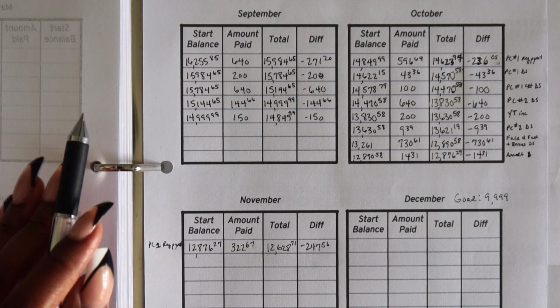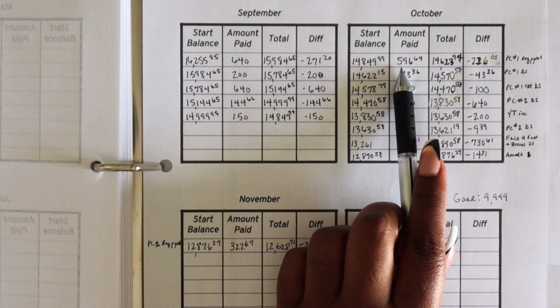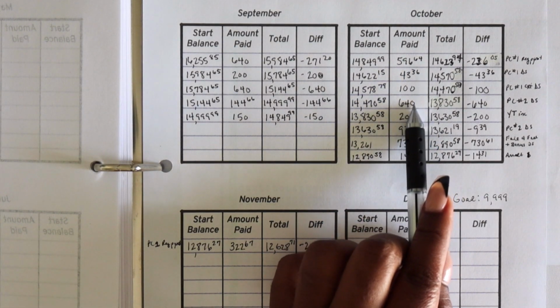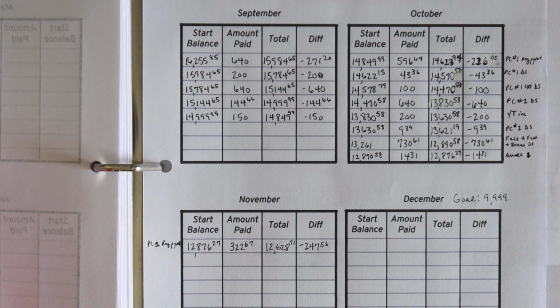Now, of course, I usually make an extra payment. Like here, this was our old mortgage payment of $596.64, and then I made an extra payment of $43.36. I pretty much do that once a month with each regular payment. But for now, since we have a lot of pending things happening, I'm going to hold off and just let that money sit in the account until all of our transactions have settled and we know what money we're working with exactly. So I'm pretty sure I'll have an exciting mortgage payoff update for next week to share with you.